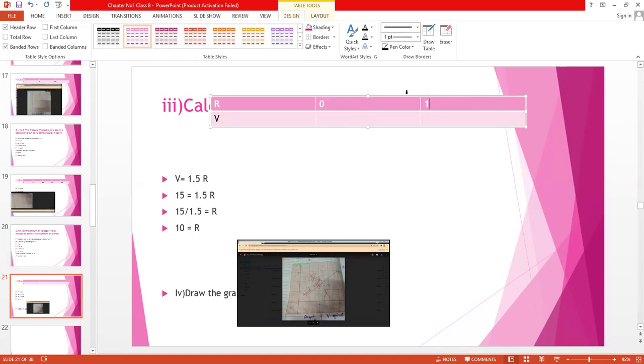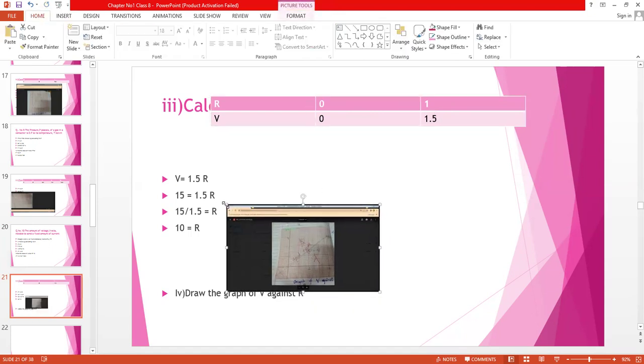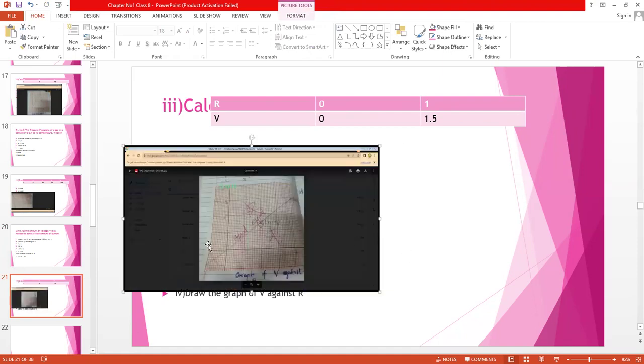So firstly, I have to take the value of 0 and take the easiest table. Then for V, for 0 it is equal to 0, and here for 1, it is equal to 1.5. Clear? Then accordingly I have to draw a graph, and it passes through the origin. First value is 0 and 0. The other one is 1 and 1.5. This one is 1 and this one is 2, and in the center of 1 and 2 is 1.5. So I have to take this one. Clear? So this is the graph.